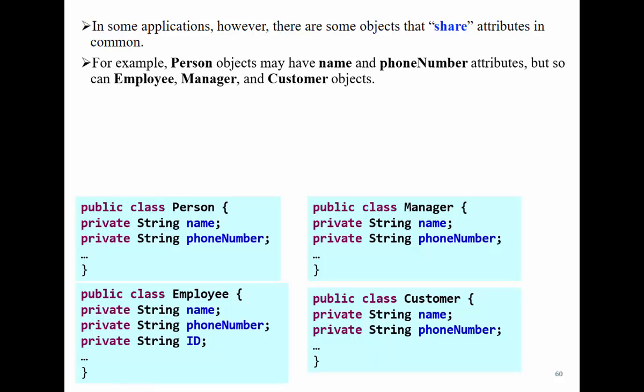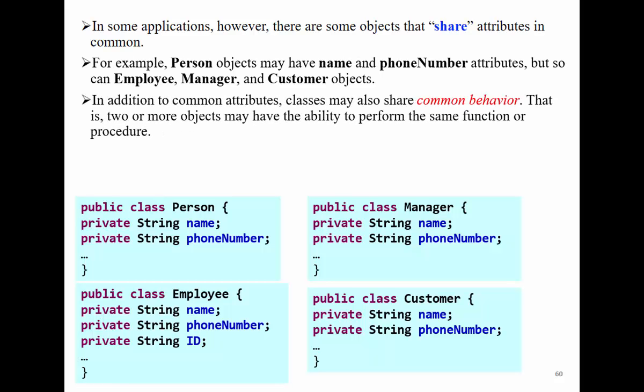How can we do this? How can Java help us to reduce the amount of coding? Not only common attributes, but sometimes common behaviors. And we saw this when we defined a drivable interface. We said that bicycle and car share the same behavior. They start, they move forward, they turn, they stop. So they have a common behavior. When we say behavior, we say method. There are methods that are common between the objects, not only attributes and the values of those attributes.